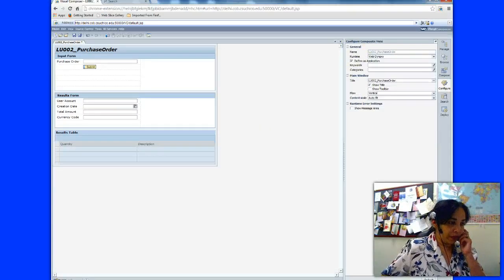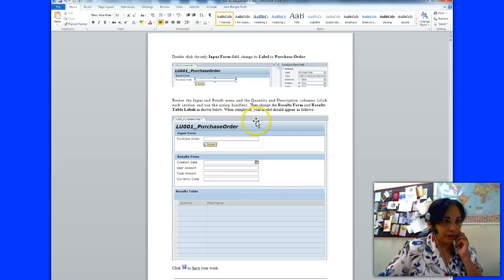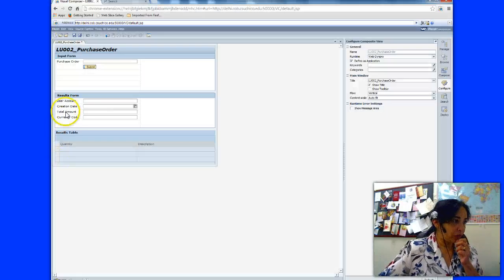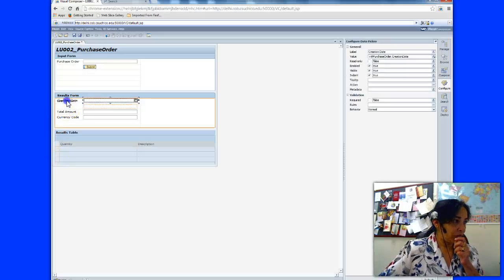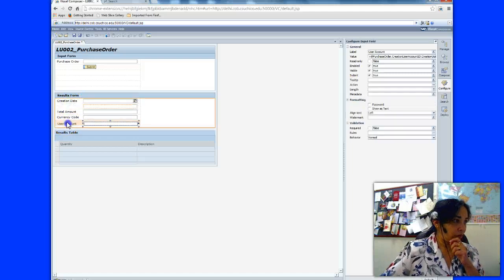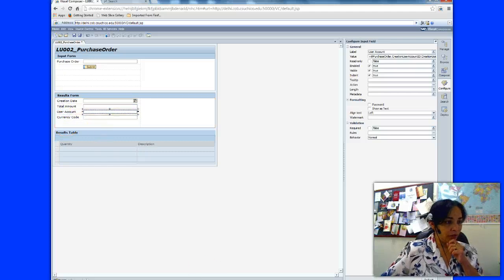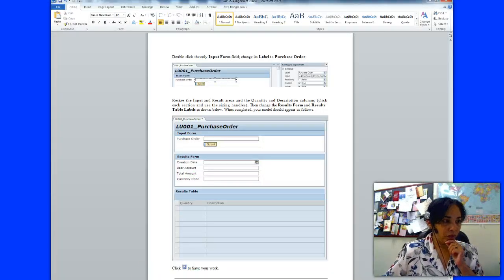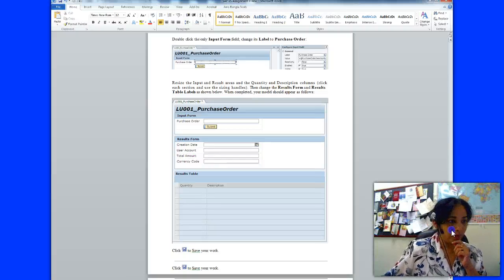Okay, I believe then we have to rearrange these things: creation date, user account, total amount, currency code. We have to do that.